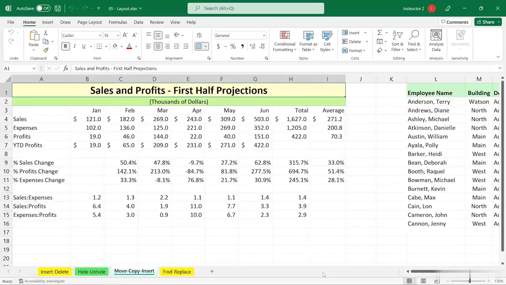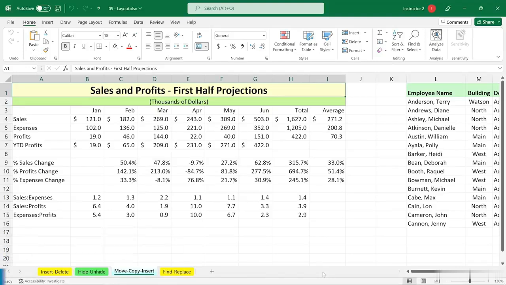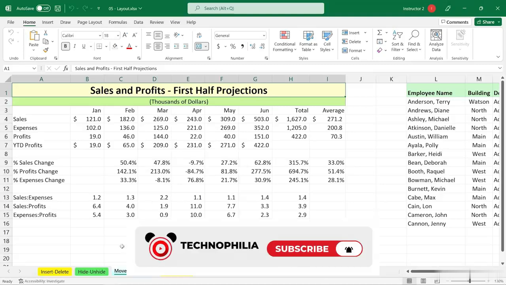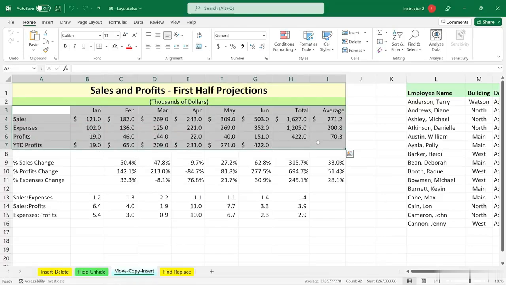A simple thought that occurs to us as we work with not only Excel, but also Word, PowerPoint, and other software packages is this idea of, I will not repeat or retype something that's already there. We often will copy data, copy information. As we look at this worksheet called Move, Copy, Insert, we might want to make a copy of this data using some different numbers, so possibly we'll highlight this portion of it. And if you have worked with other software, you're familiar with the two-step process of copy and paste, and if you're moving it, cut and paste.